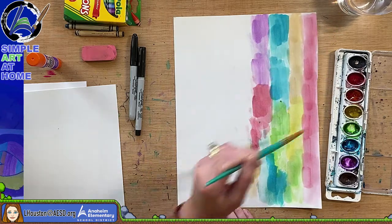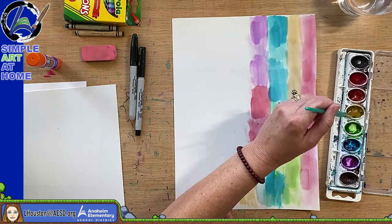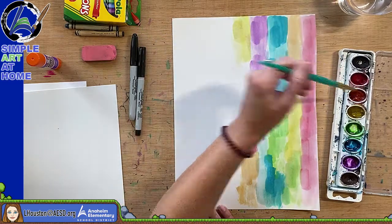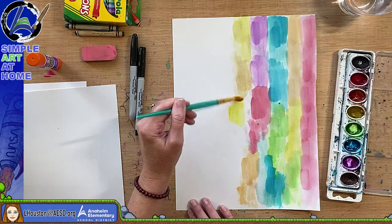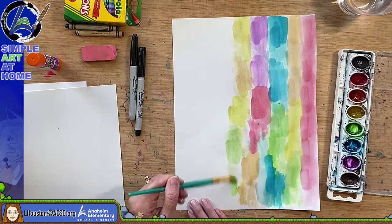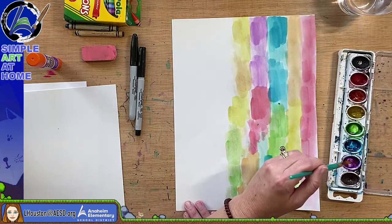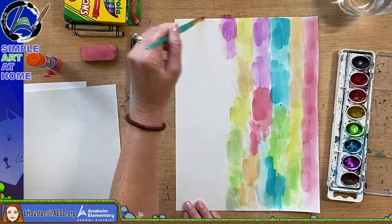because as I said before, these pieces are going to be cut up into smaller strips, and then the random colors on the strips will look pretty. It'll be kind of like a soft pastel look. And I think it's just easy if you paint in this vertical motion. It's in this vertical direction. It's just easier to get all the paper colored in.